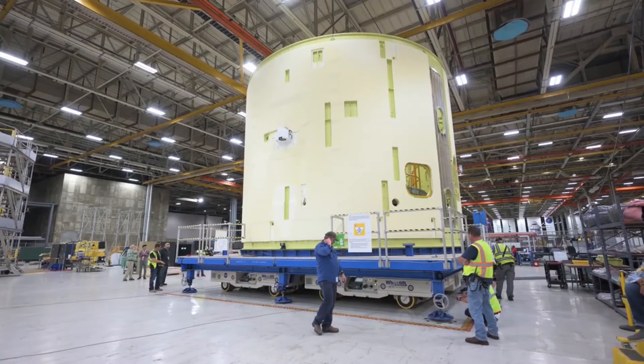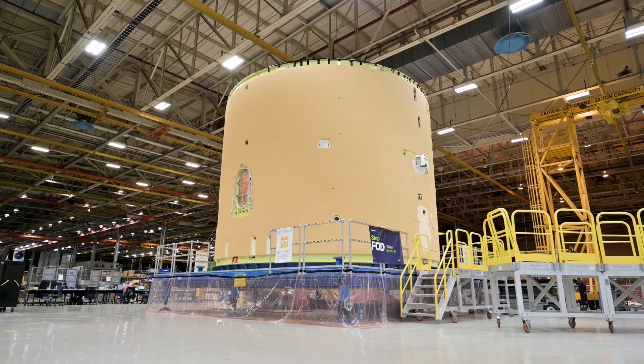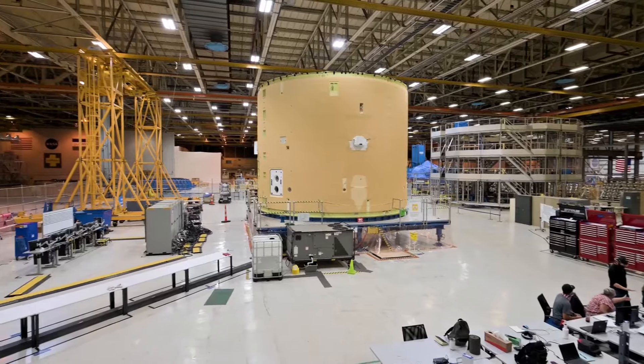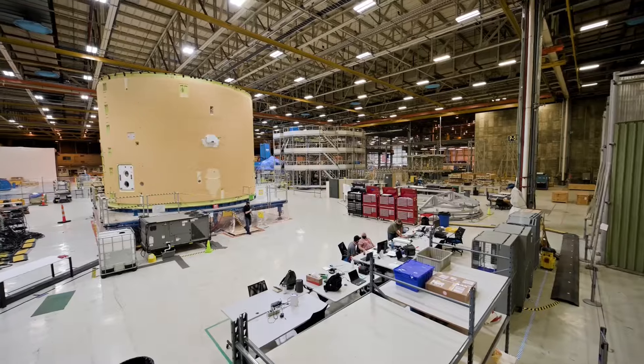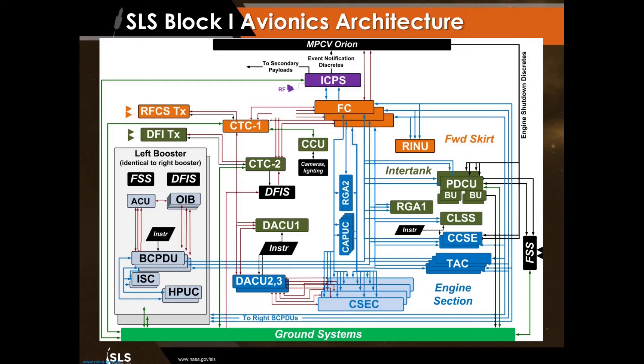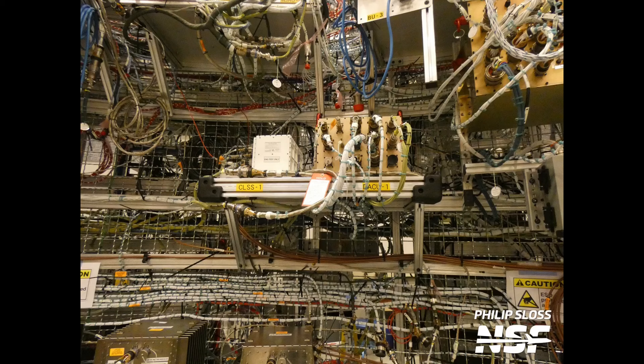The inner tank doesn't have much in the way of orbital tube welding, but a lot of wire harnesses and equipment are installed during standalone integration. Brackets and secondary structure are added inside to mount equipment, and ducting for environmental control system air conditioning is also located inside. Wire harnesses are brought in, routed around the interior, and initially connected to simulated avionics boxes that are 3D printed. The avionics boxes and equipment are eventually brought in, installed, and connected. This includes the four primary batteries providing electrical power for SLS equipment beginning 90 seconds before liftoff, the redundant power control and distribution units, a rate gyro unit, the propellant level relay box, the cryogenic level sensing system, a data acquisition control unit, a camera control unit, and one of the command and telemetry controller units.